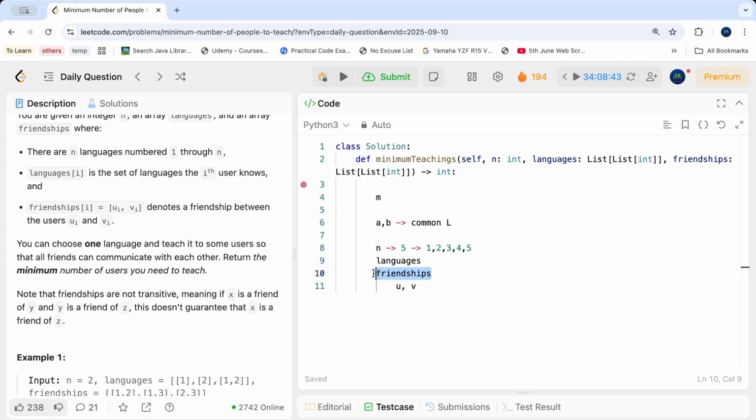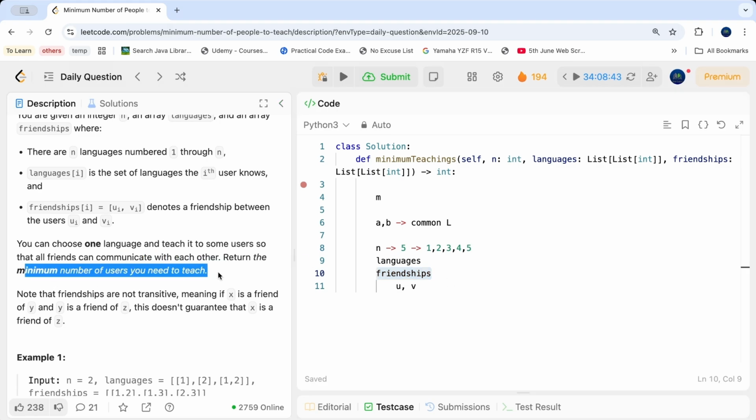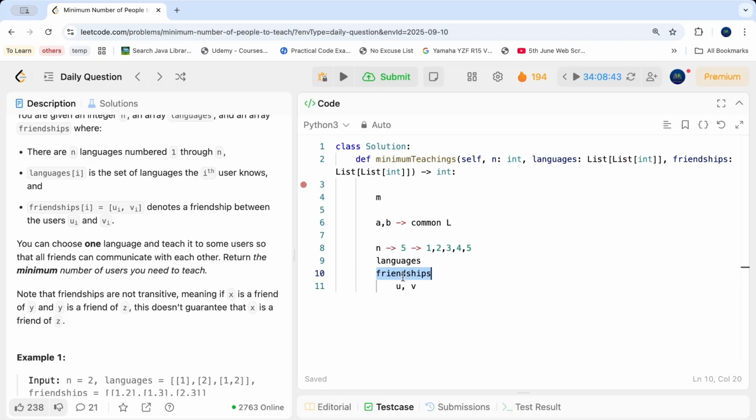We have to return the minimum number of users we need to teach so that all the friends from the friendships array can communicate with each other. Not all the m users need to communicate with each other. Only the friends need to communicate with each other.